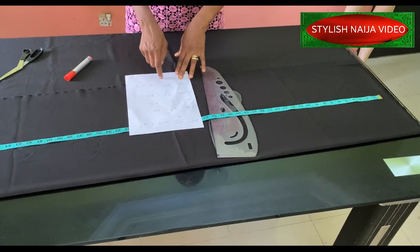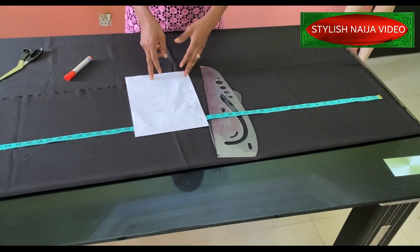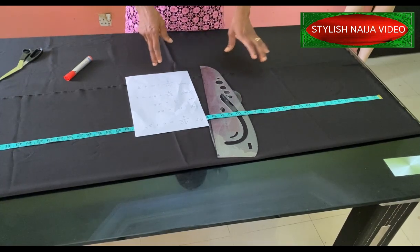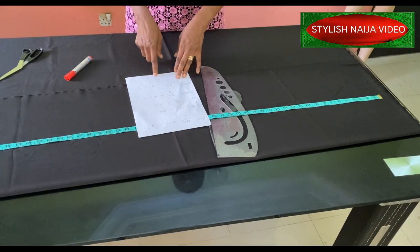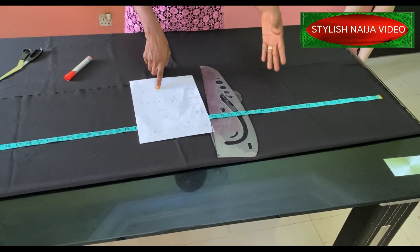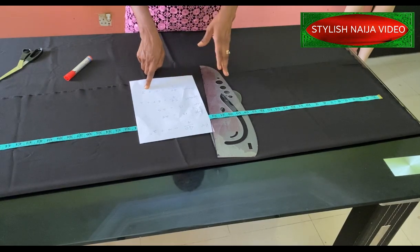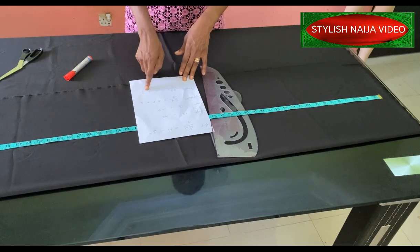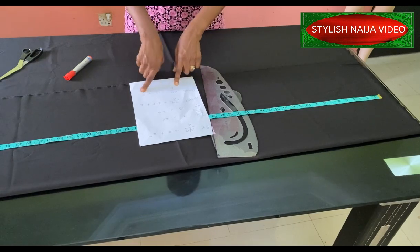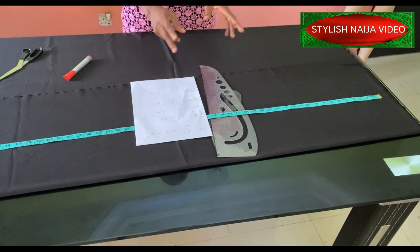And then the crotch measurement, because I want it to be a high waist. I actually have 2 ways of measuring my crotch. The first one is you can sit on a chair and then measure from your waist to the seat, or you can use your hip measurement. For this, I'm going to be making use of my hip measurement, which is 40. I'll divide my hip measurement into 4. I'm going to have 10 inches. If I was doing a normal trouser, a normal pants, I can just add an allowance of about 2 inches to it. But because I'm doing a free, high waist, I'm going to add as much as 3 inches allowance to my divided hip measurement. So I'm going to have about 13 inches. I'm still going to add a stitching allowance to it of about half. I just want the crotch area to be free, so it will not be tight.